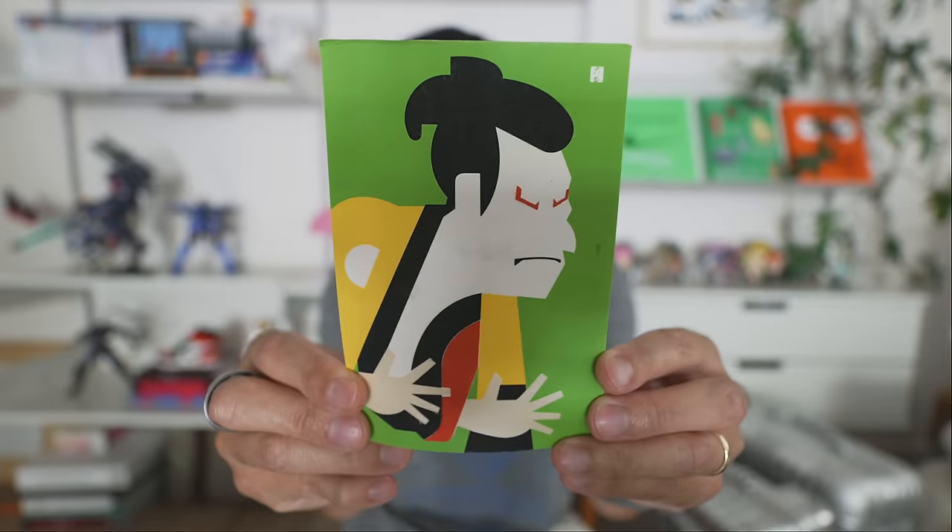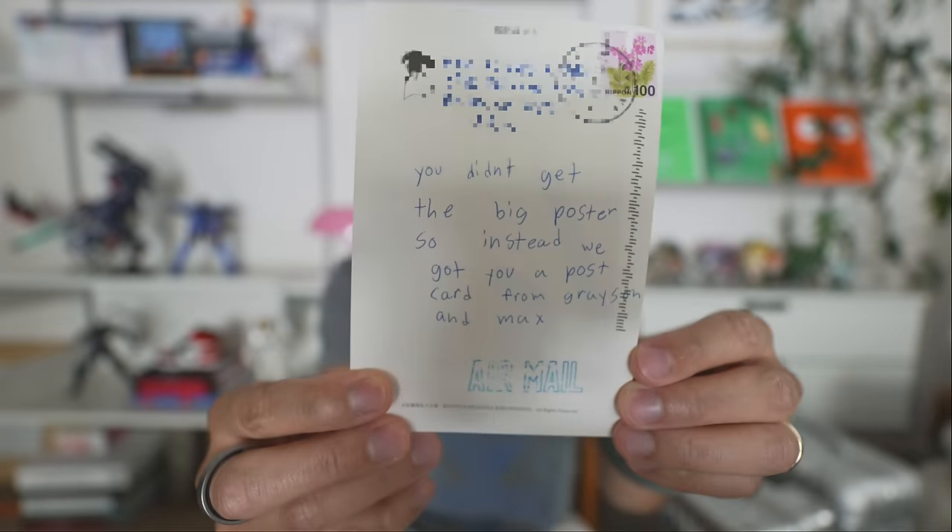Unfortunately it was paper or really thin material and they didn't have anything to wrap it, so it might have gotten creased if we traveled with it. So we told her not to buy it. But she ended up getting us a postcard from there of the actual artwork we were looking at. I thought that was so cool — they got us a little postcard. So sweet.